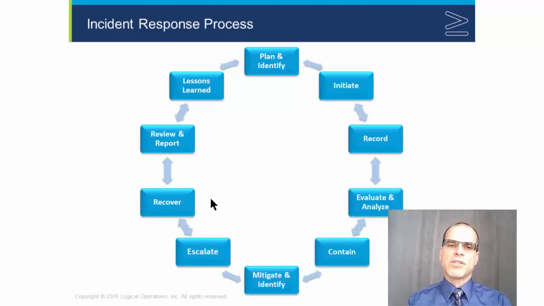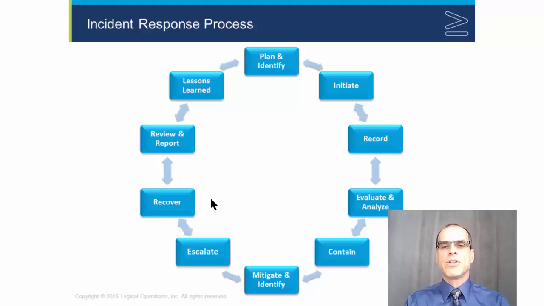The overall incident response process is illustrated here in these basic 10 steps, as you can see. Now, we start out with planning, and of course planning is going to be critical. If we don't plan before the incident occurs, then when the incident does occur, we're not going to be able to respond effectively. We want to be able to identify the various factors that we're going to be dealing with for each particular type of incident, and so we're going to look at the potential risk of each of those things occurring and make sure that we've considered those.